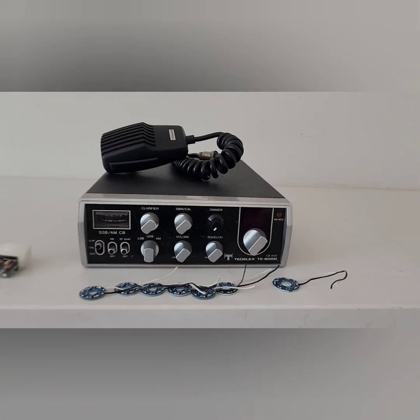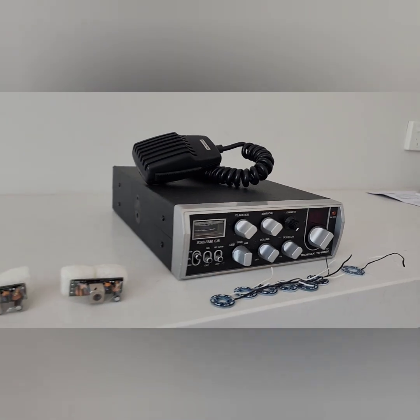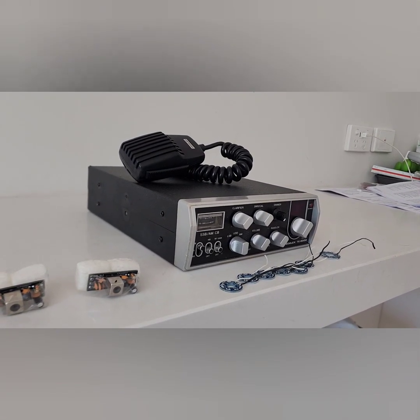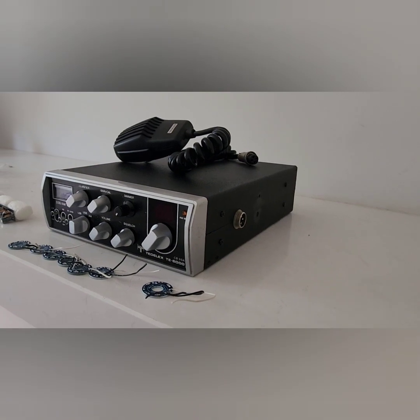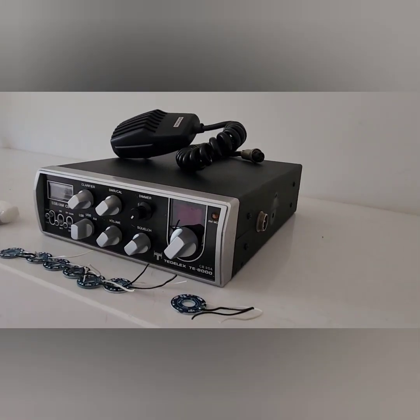I've got an update on the TEDELEX TE-6000 restoration and a bit of a retro mod, and we'll just go through that now. Okay, I've inserted the photos of the previous video that I did on this when the radio came in, and I've just done a very minor clean just to get some of the grime off. And this week I'm going to start producing a video on what we're about to do. All right, so where have we come?